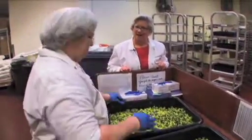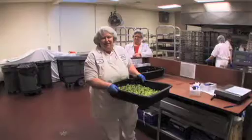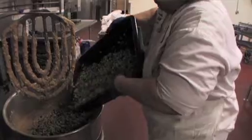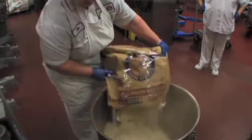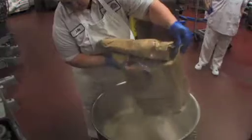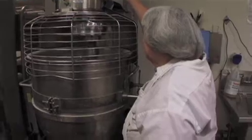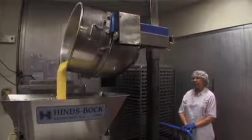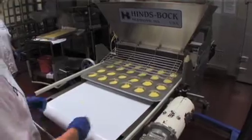Oh my goodness, yum, blue ribbon muffins. Wonderful, my favorite. The zucchini muffins, I'm very proud of our zucchini muffin. Actually, we call it the blue ribbon muffin because we didn't want to turn students off by calling it a zucchini muffin. It arose from one of our clerks that works in our front office. She had a recipe for zucchini bread, and we were looking for a use for the fresh zucchini that we got. So she gave us her recipe, and our bakery supervisor was able to rework it into a zucchini muffin.